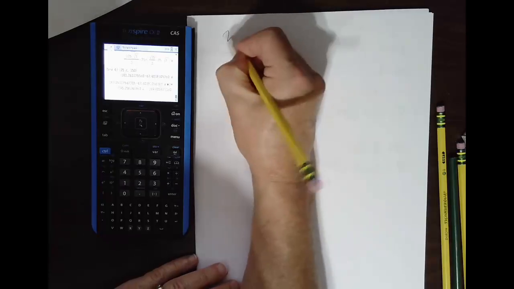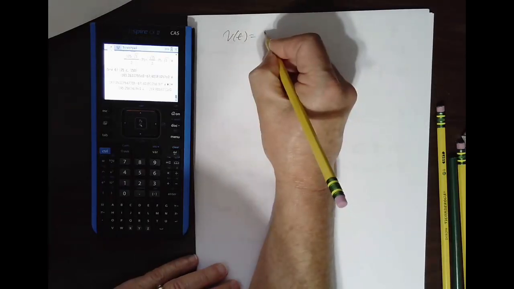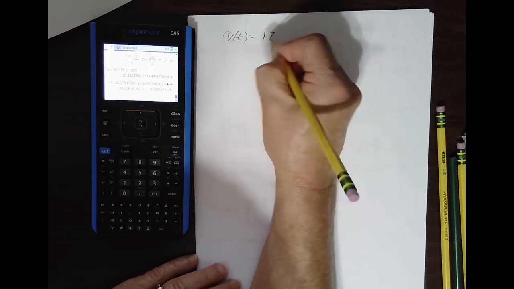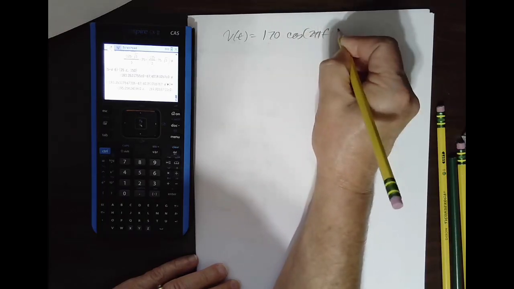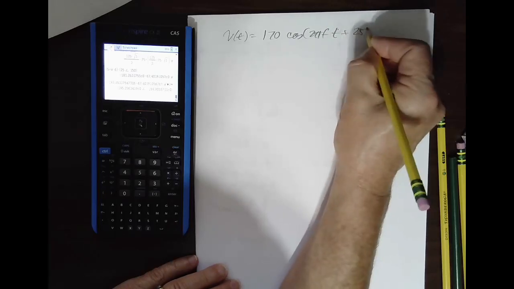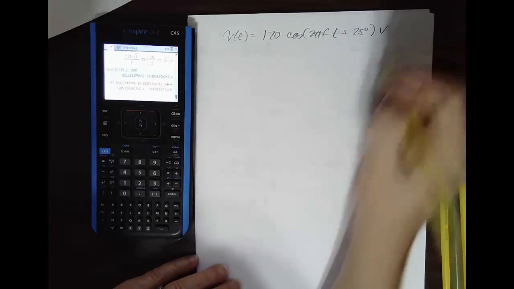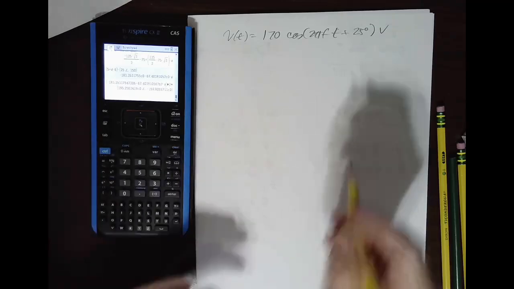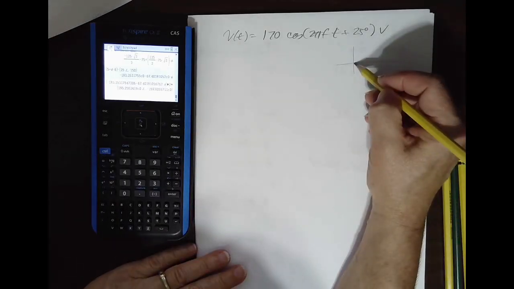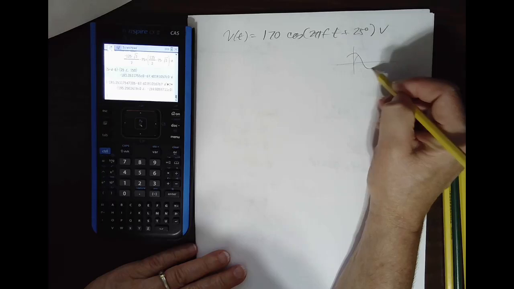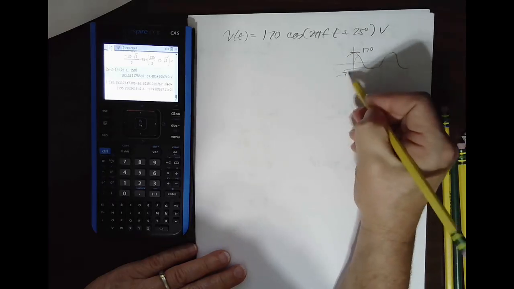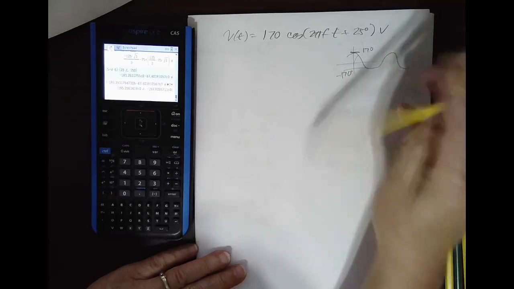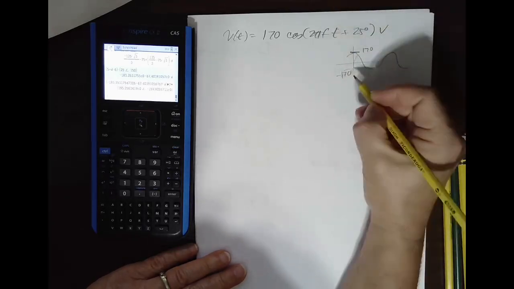Anyway, let's do a little bit of practice here. Let's say we have a voltage v(t) that is 170 cosine(2πft + 25 degrees). I'm just making something up here. This is the sinusoidal, time domain version, so it's a cosine. We've got a cosine wave that's 170 tall, and it goes down to negative 170 volts.